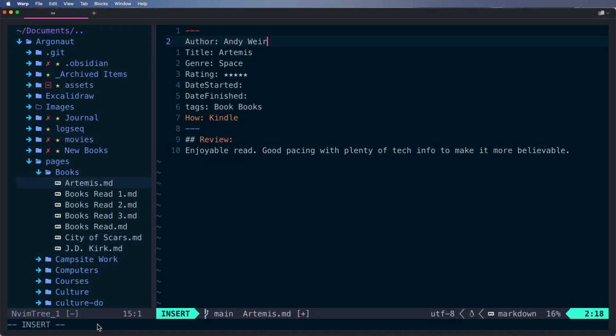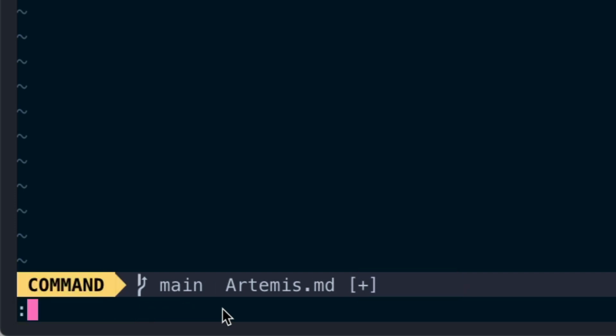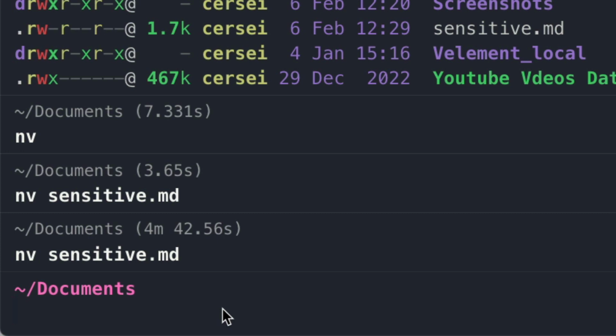Now, one of the things that people really don't know about with using Neovim or Vim is how to get out of the file and how to save it. I want to save this file now, so it's in insert mode at the moment. Let's get rid of the file tree first of all. Let's press escape and go into normal mode. Then I'll do leader E, so that gets rid of the files I was looking at. And I'm in this file now, and I want to save it. To do that, I'm going to do colon and write and quit. So that's quite easy. It's going to save the file, and it's come out of Neovim.